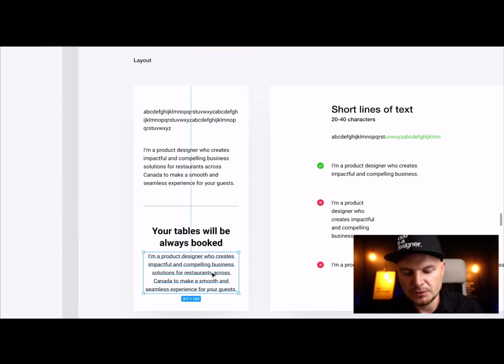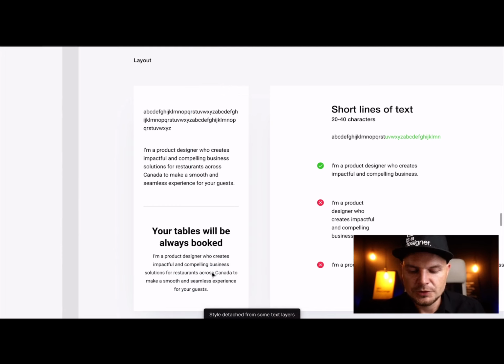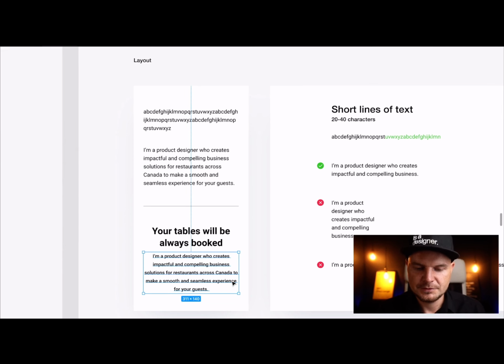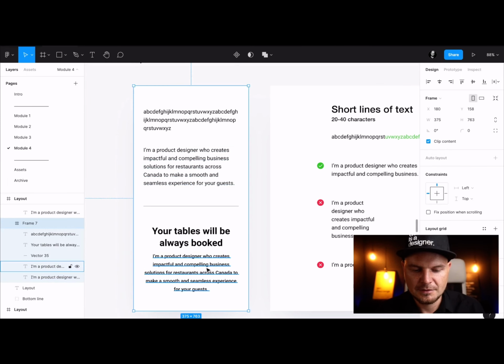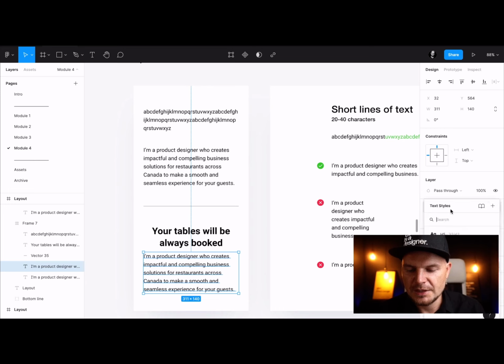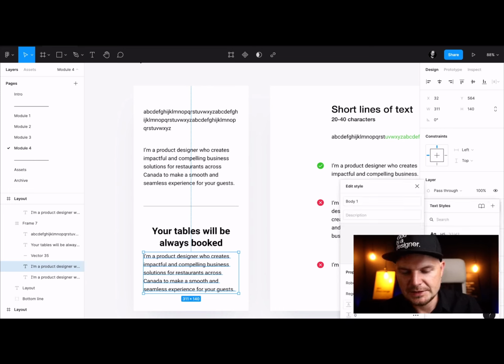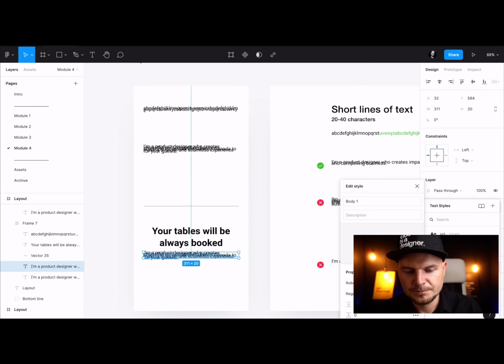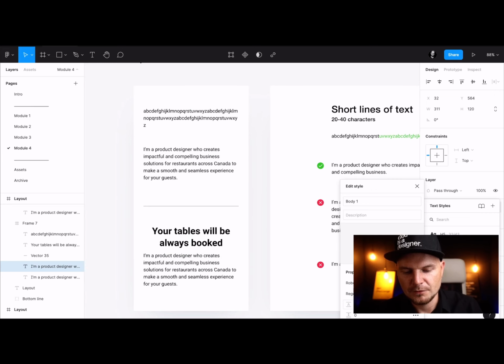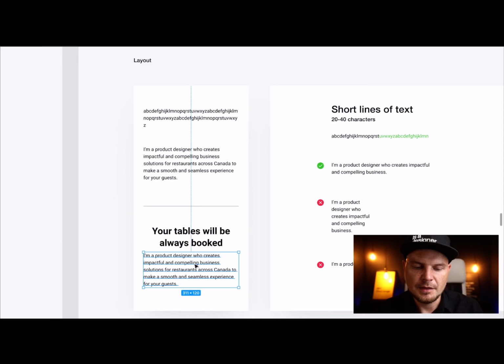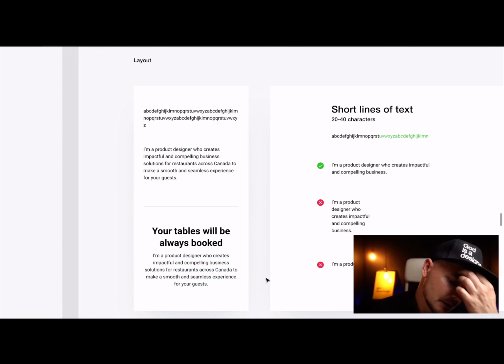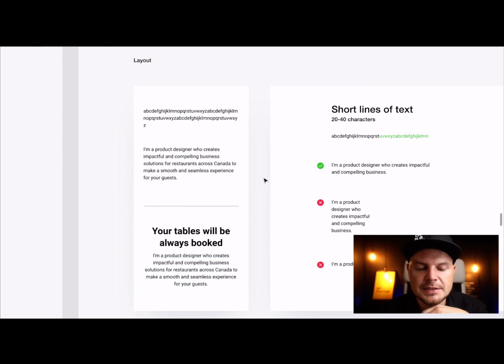Of course, what we can do, we can reduce the size of our text. Too many numbers, okay. We can reduce the size of our text, and this will be, for example, for body one, we will use 16, 24, but not for 24. And now it looks a little bit better in terms of text.